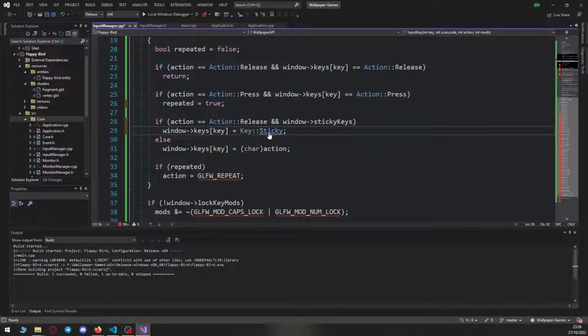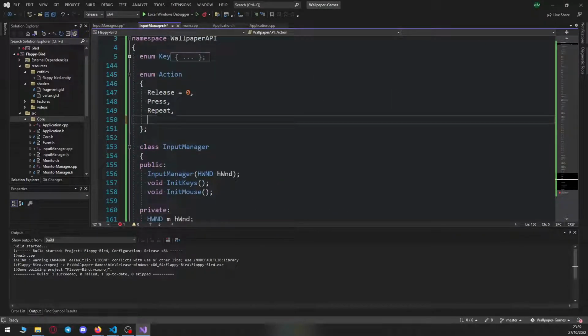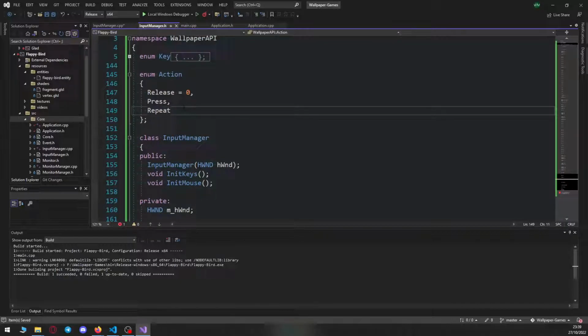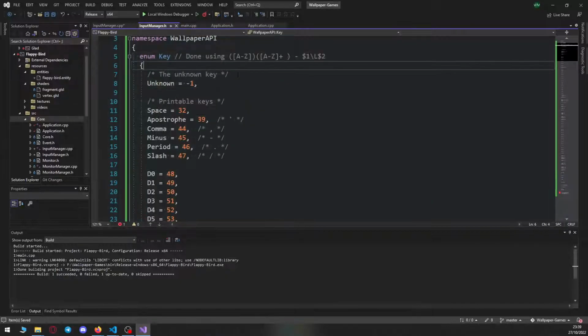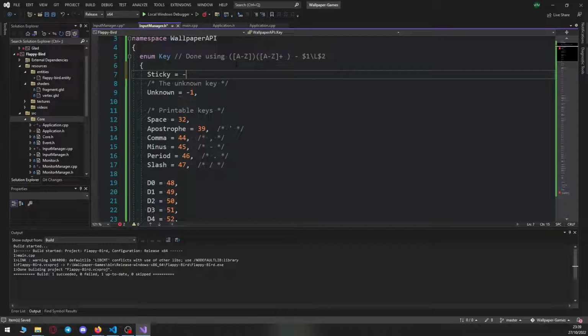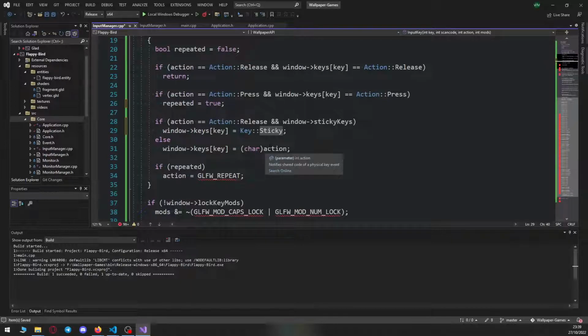That's not key sticky. Otherwise, it's this key. If repeated, action is set to action repeat.